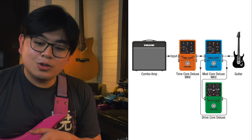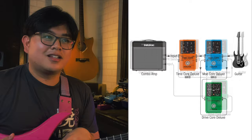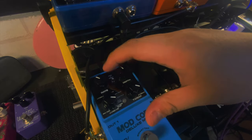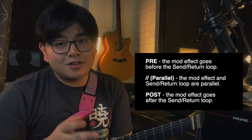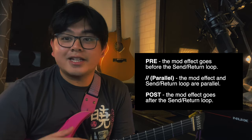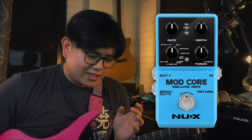Yeah, with the effects loop, you can have two signals in parallel, and you can use the tweak knob in alt mode to blend the signal. It also has a 3-way toggle switch in the middle where you can select which position the loop will be in. It can be pre-effects, post-effects, or you can put it in parallel. So yeah, I use it for cleans, but I mainly layer this with my lead sound using a chorus to get a vintage lead vibe.